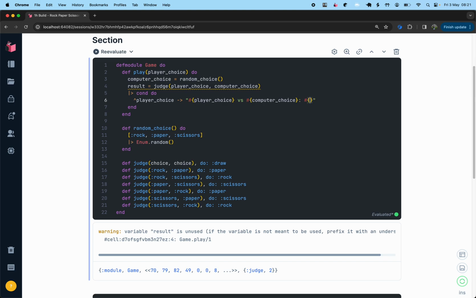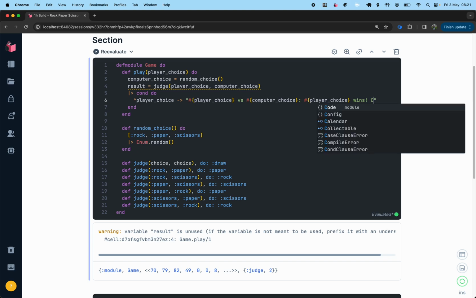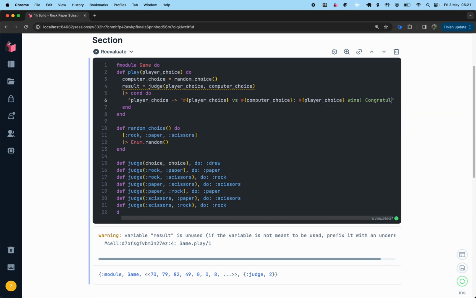And then we can say, in fact, we can just do result. No, we can do player choice, result's going to change. Wins, and then we know this is a win situation, so we can do congratulations.